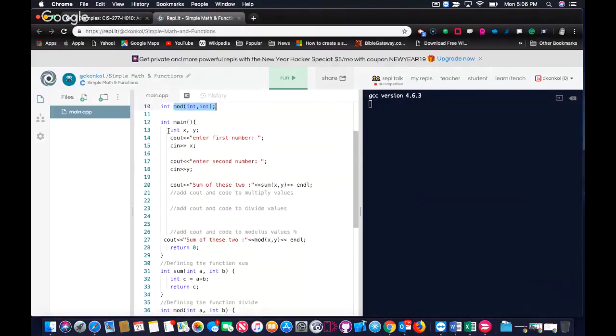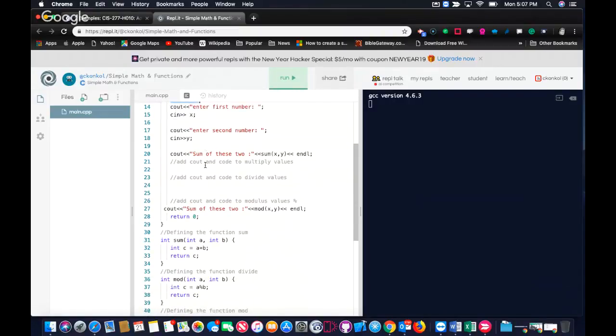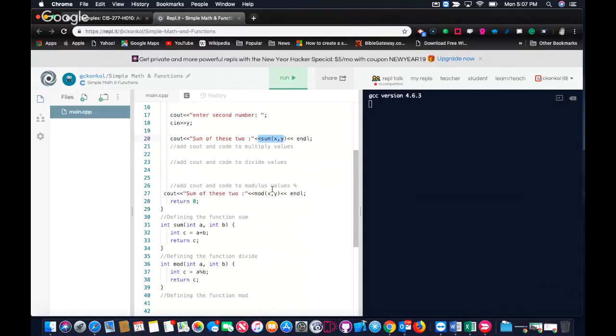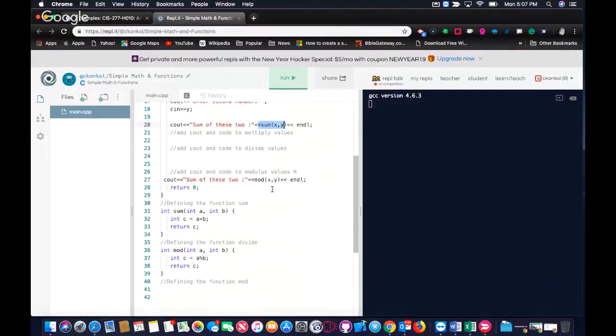So here in the main, we declare int x and y, and then we ask the user to enter the first number, then enter a second number, then call the sum statement. And then here, instead of sum of 2, it should be actually mod of these 2.